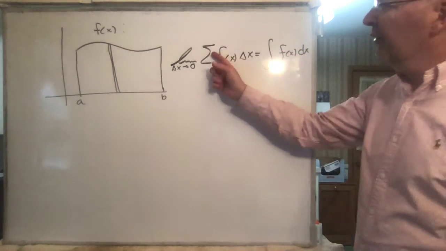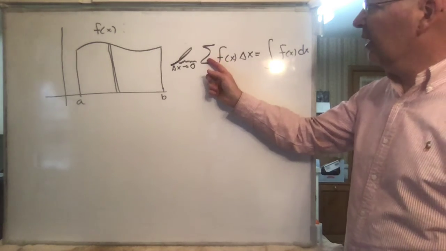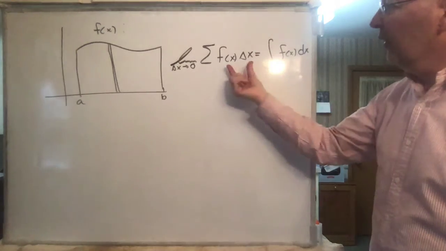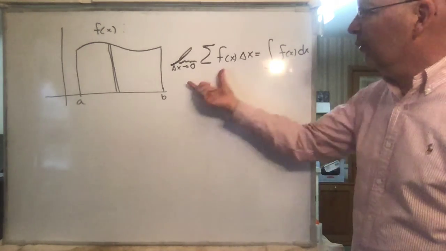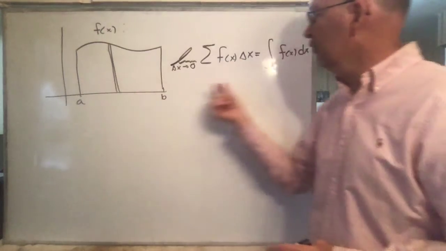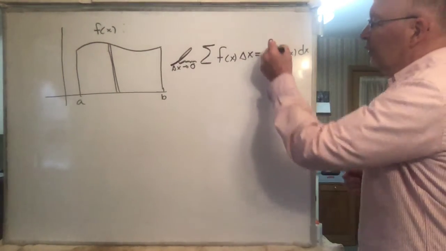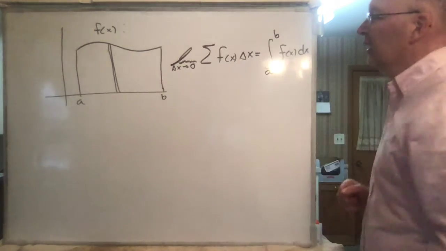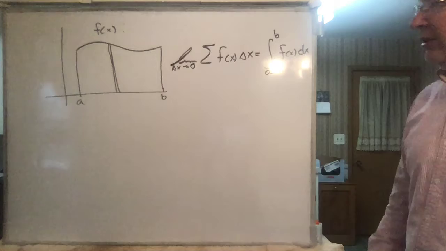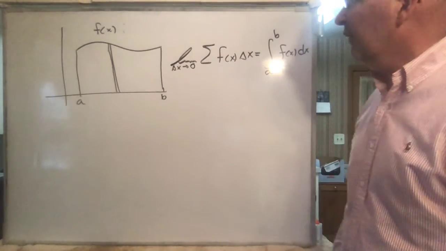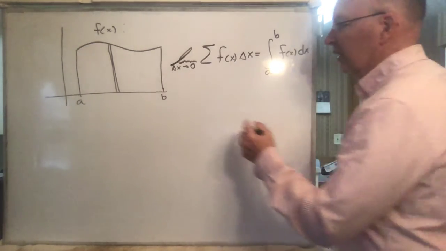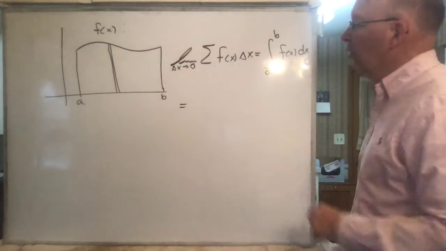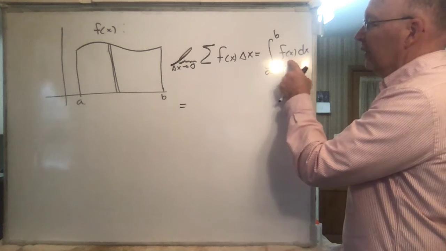And I want something other than this summation, because this is the summation of discrete numbers, either finite or infinite, but discrete, whereas this is going to be what happens when you push this all the way to 0. So we want a different notation. So we'll use an elongated s for sum, and we're adding all those things up from a to b, and that gives you the area under that region. Okay, so there's how we find it. And then of course what we learned in calculus 1 is that in order to actually evaluate it, all you need to do is to find an antiderivative of this function.